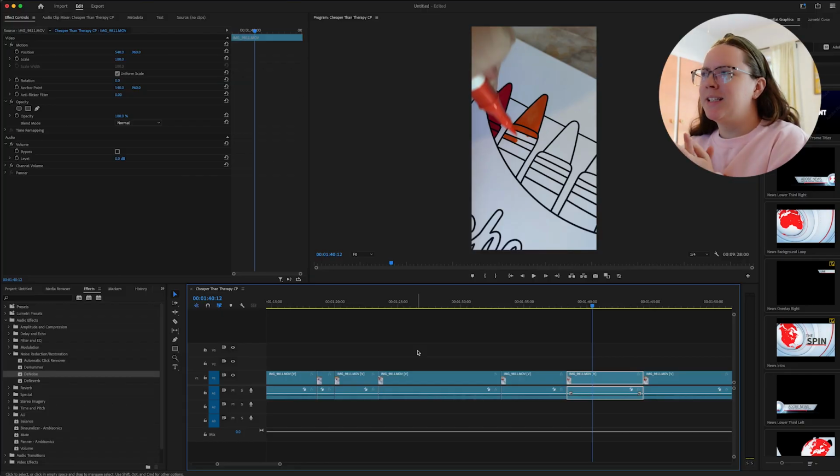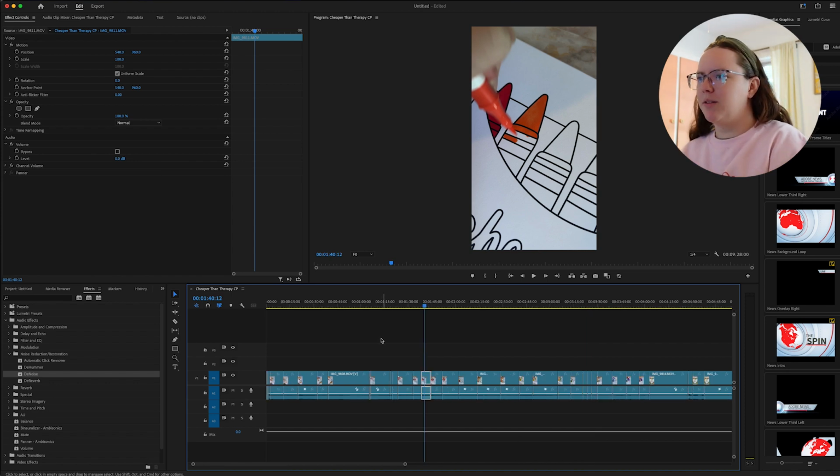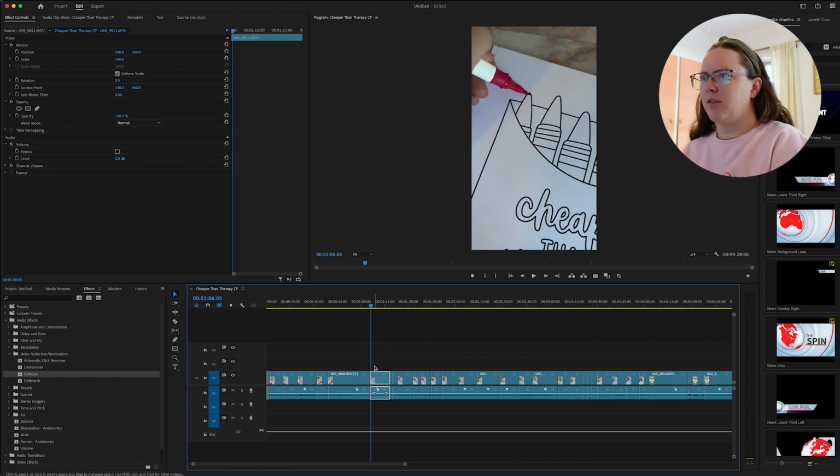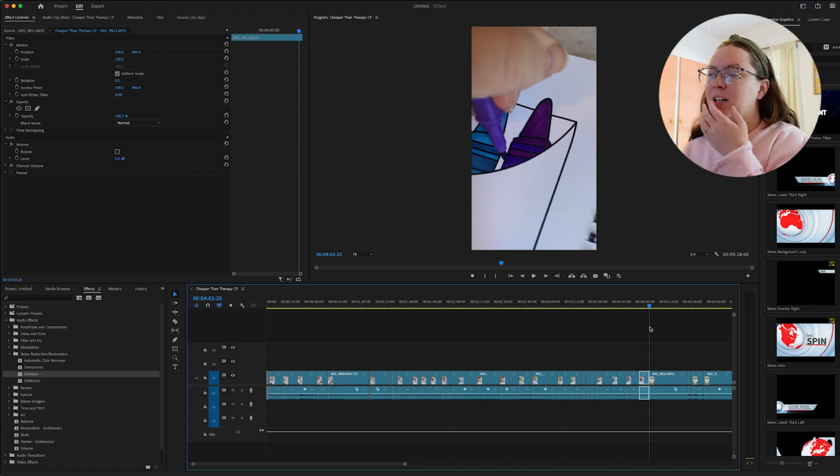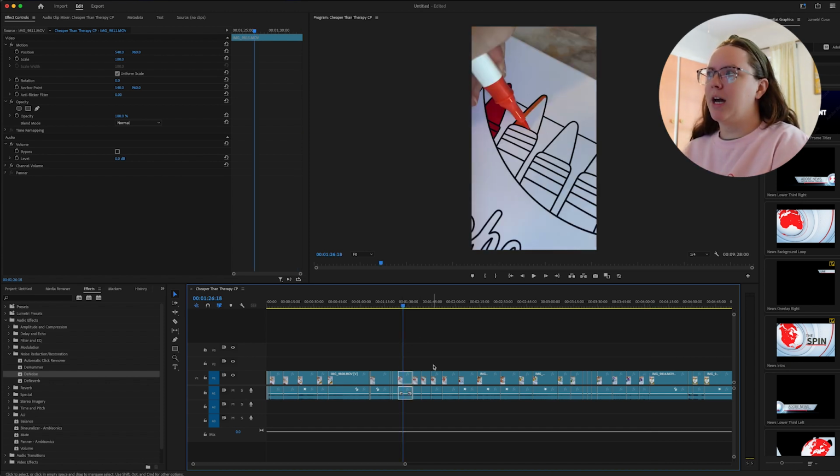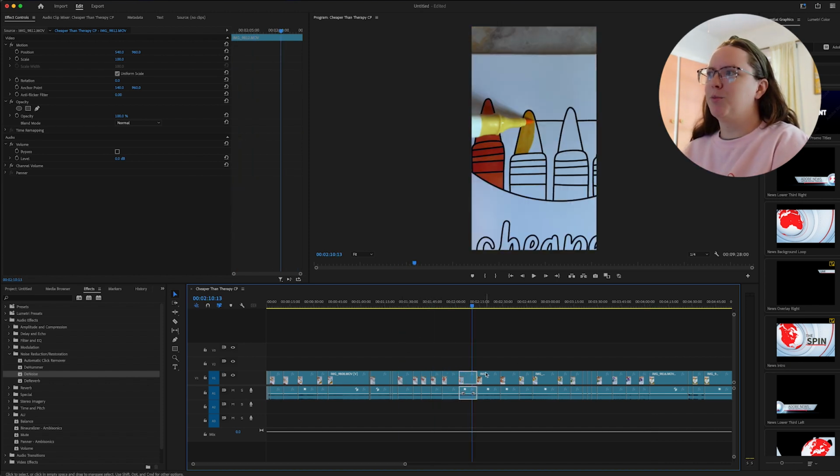But with the crayons, I did 2 colors for each crayon. I don't know how to do it because it really doesn't need to be that long. Without even being sped up, it's from 1 minute to 3 minutes of just coloring crayons. So I think we gotta figure out how to cut this up so it's more interesting.